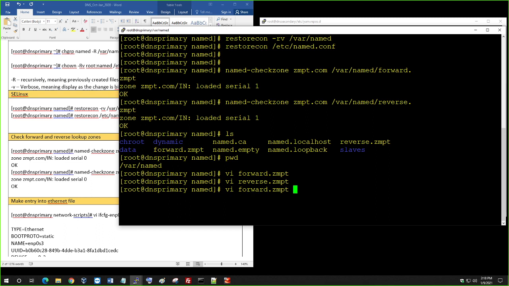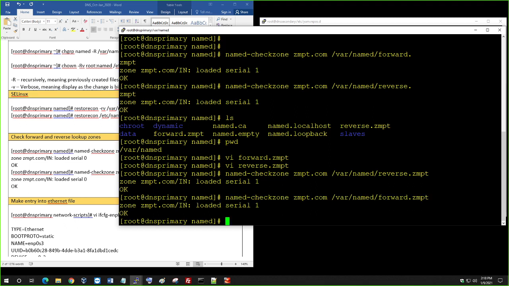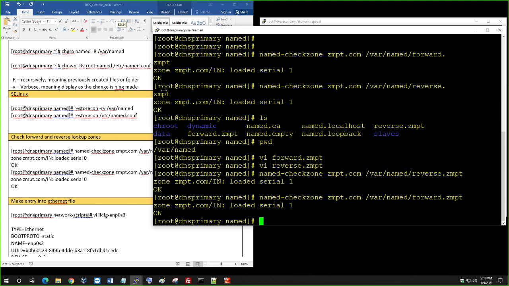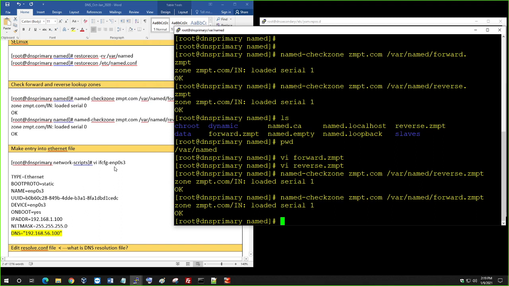Then run it again with named-checkzone. Okay, yep, I got serial 1. Okay, good. So this is just a check, it's not actually doing anything. So far, we're just checking what we have done.